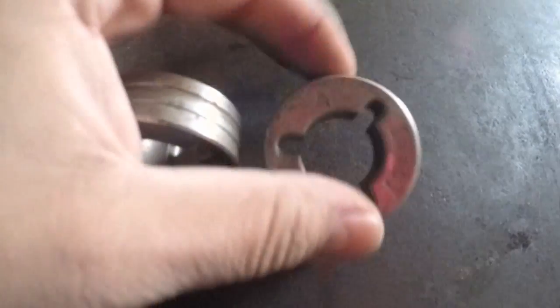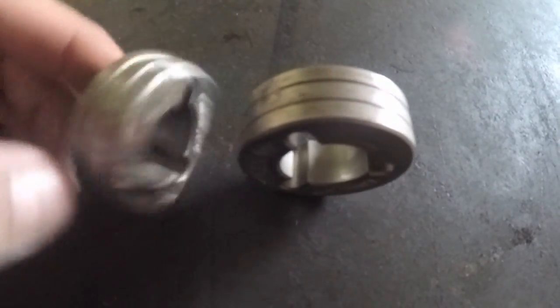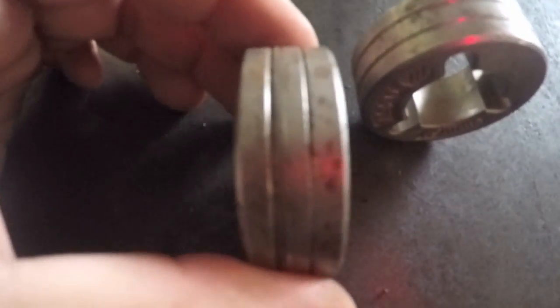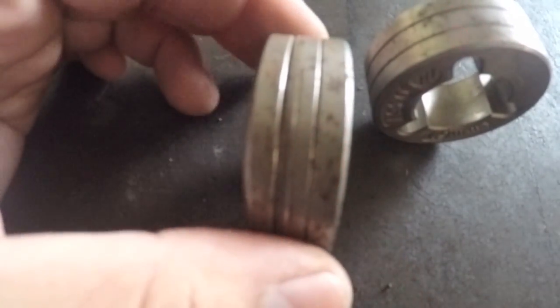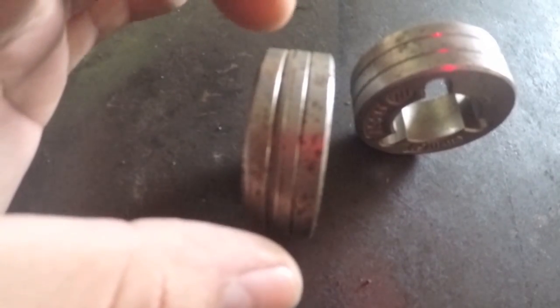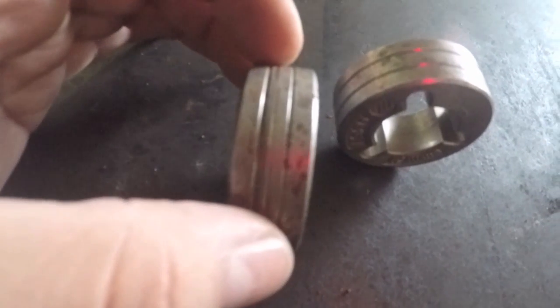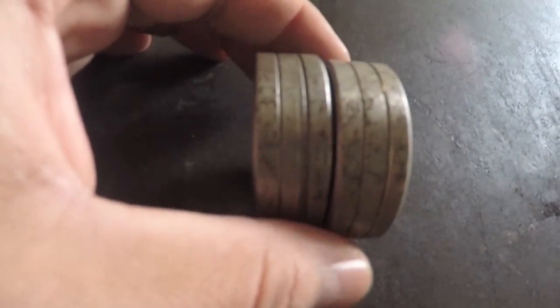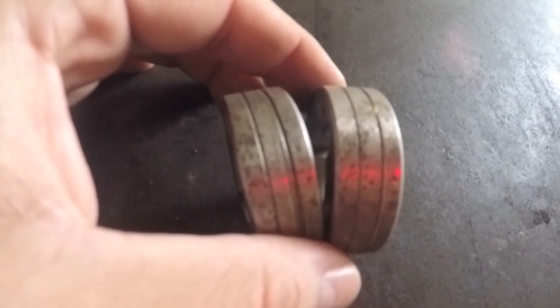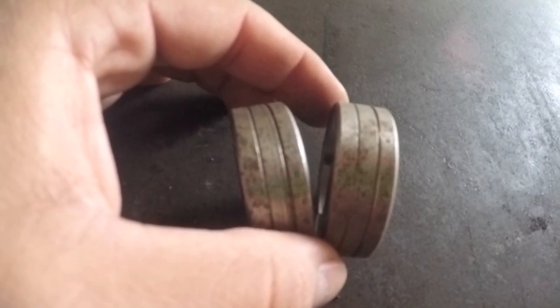On the side of these rolls, you can see the wire track. It's got these grooves in here, and that groove is to allow the roll to grab the wire. It's a track so that the wire can roll straight into the welding gun. These things can wear over time, so it's good to inspect them and make sure that they're working properly. If you're having a lot of spatter, or if your wire is not feeding properly, this would be a good area to investigate to make sure that your drive rolls aren't worn out.